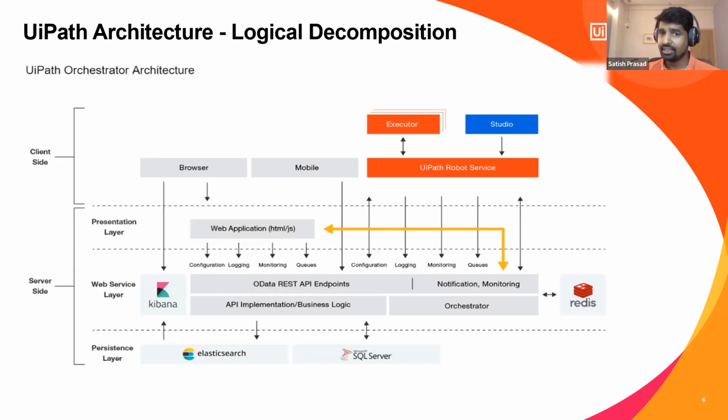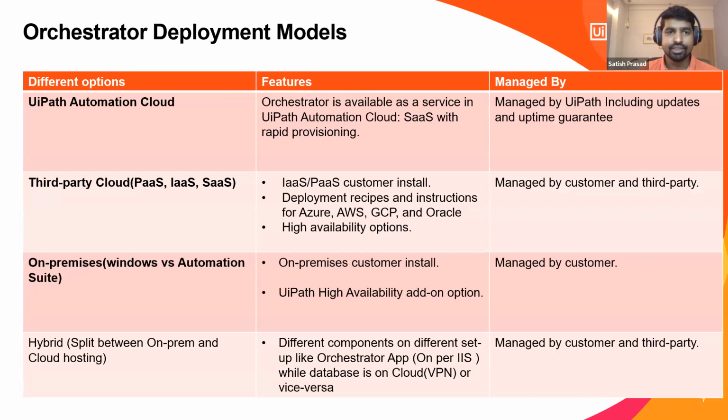But the core things for a setup of UiPath Orchestrator, you need one persistent database. That could be Amazon RDS, that could be Azure serverless SQL or MS SQL Server or data center, anything, right? And then you need a Windows server where the IIS will be installed, and that will be running the UiPath Orchestrator application, right? So let's quickly move to the next slide and try to understand what are the different options of the Orchestrator deployments we have, right?